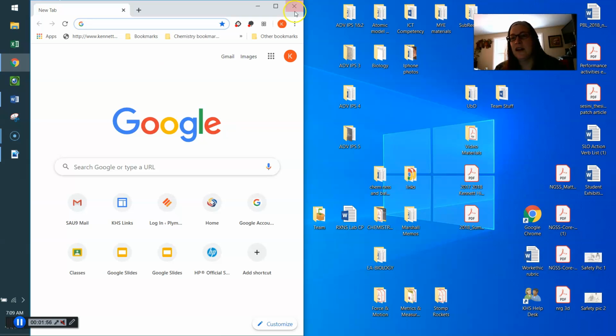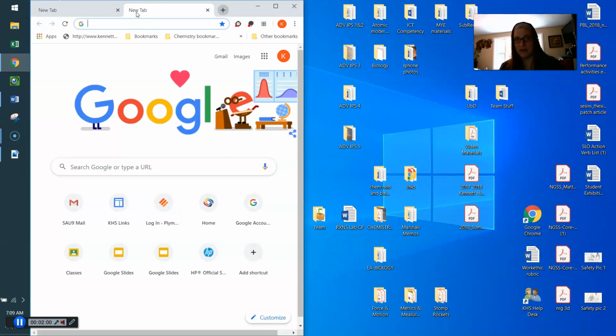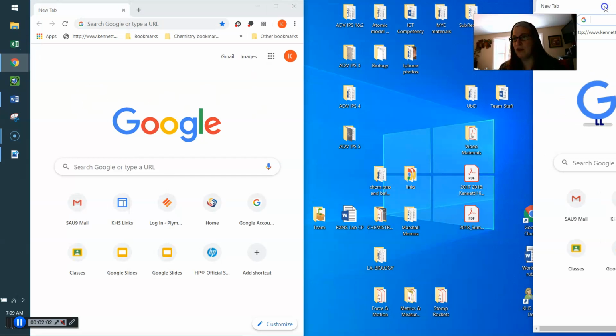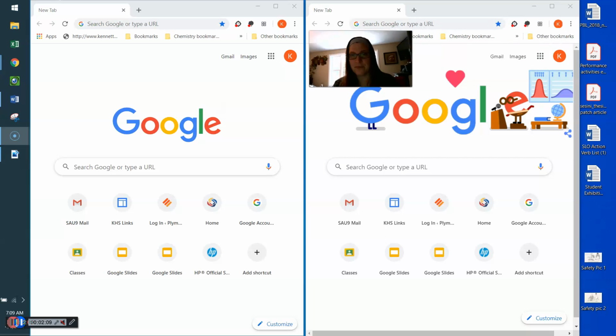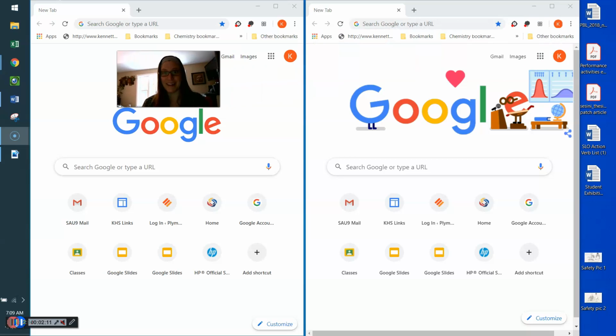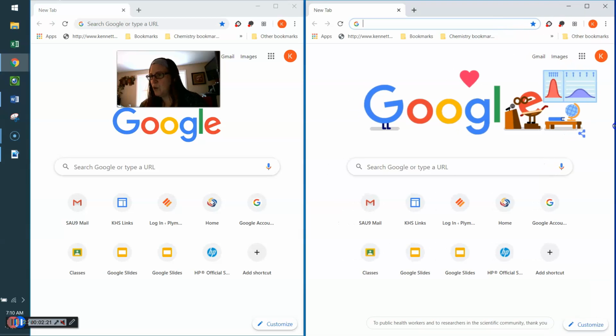Now I am going to open another tab right in this little window, and I'm going to grab that and pull it right out and put it right next to this one. And well, would you look at that? Two screens at once. Okay, most of you or some of you probably already know how to do that, but just for those who don't, here we go. And there we are. Two screens.